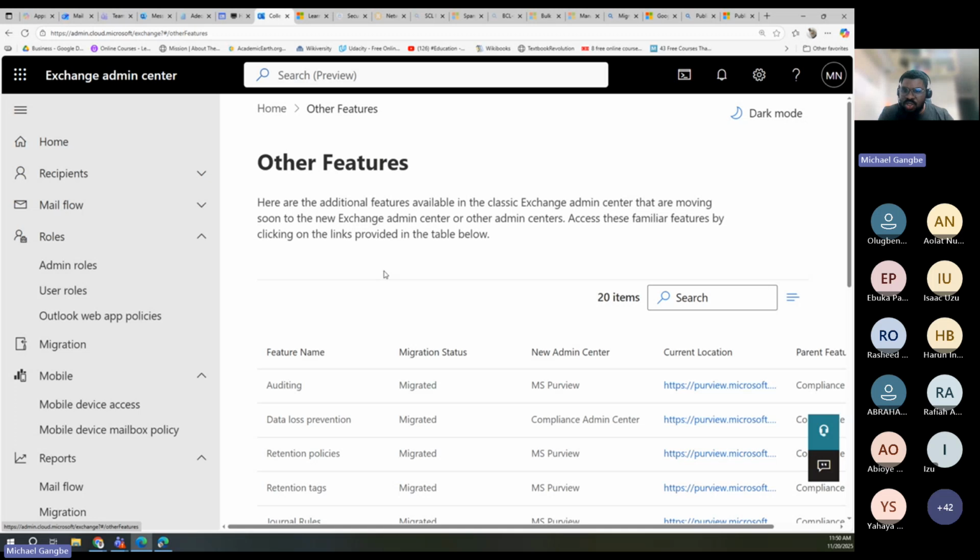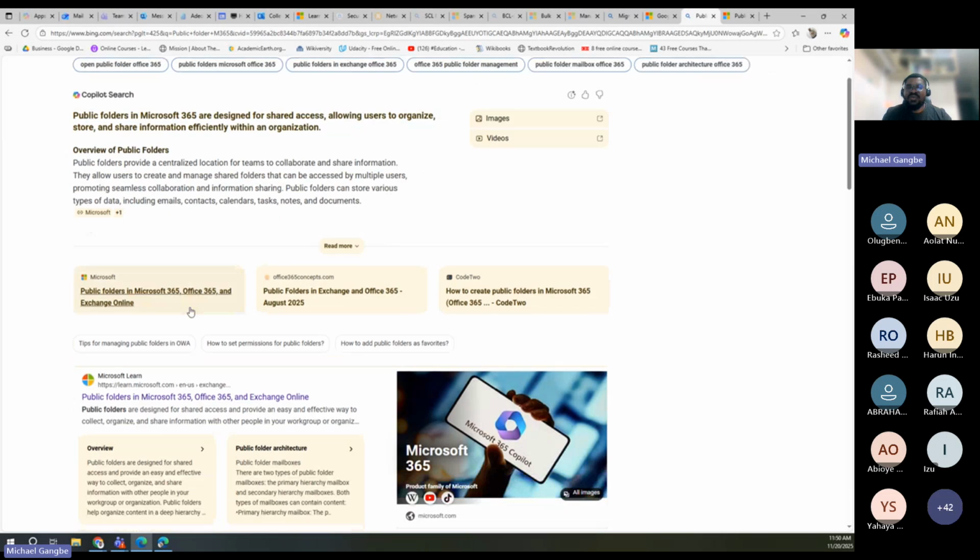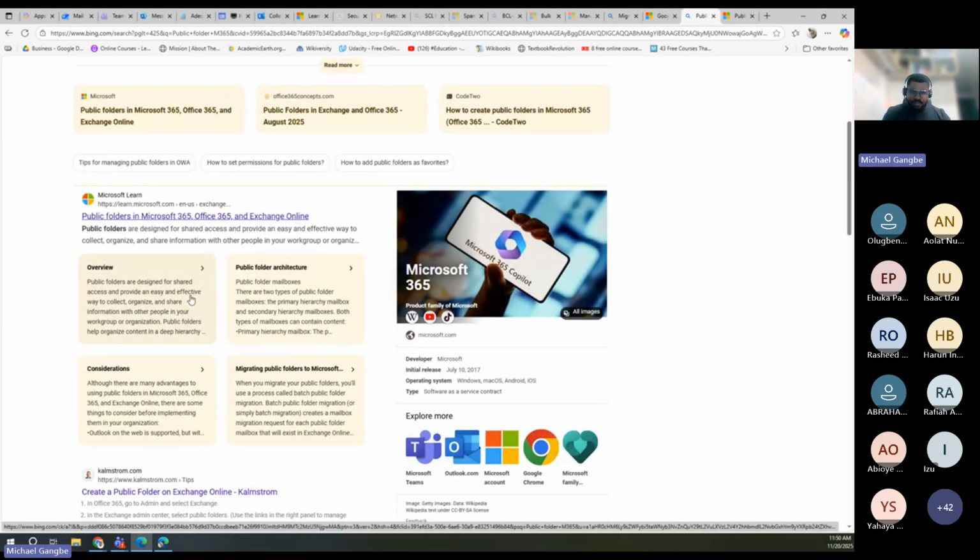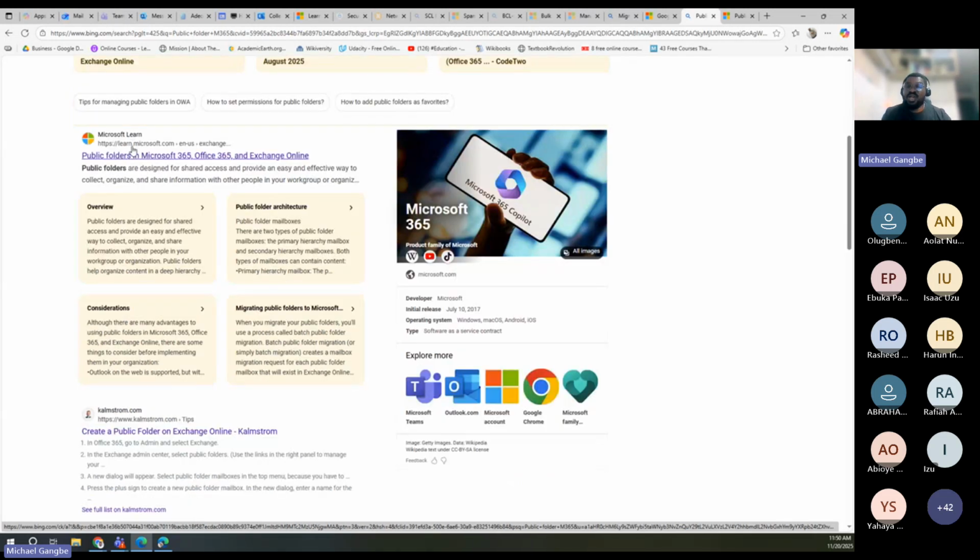So also, where can I get more troubleshooting materials, exercises on M365 Learn? So there are articles. So you can see that all I need to type as the technical person, when you have anything to do with Exchange, with Microsoft, you need to type and just look at the link before you click. Sometimes there are some links that will make you go and do rubbish. In fact, in my organization, we do not take anything from Reddit. There are some scripts that will just ruin your environment. So you focus on legit sources to get your information.